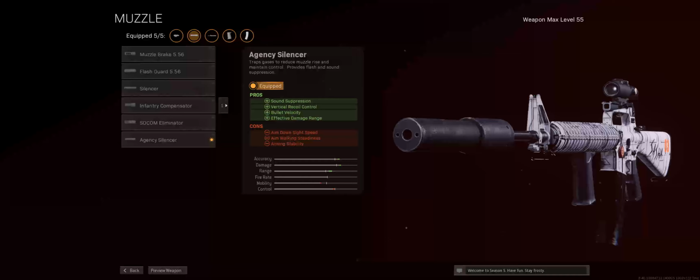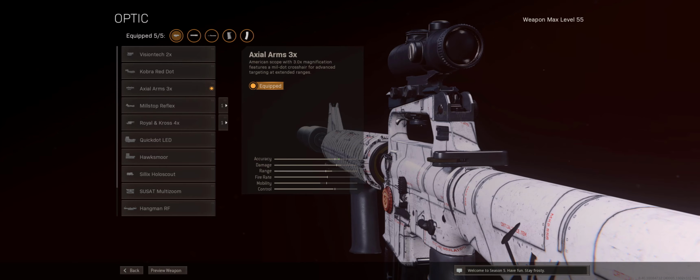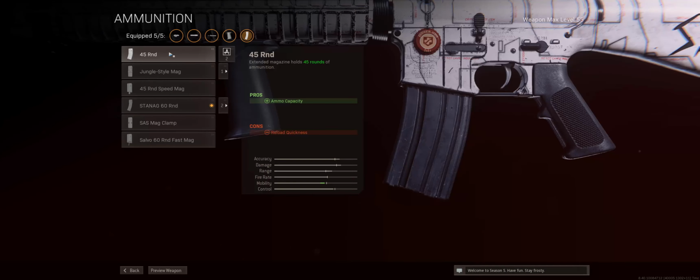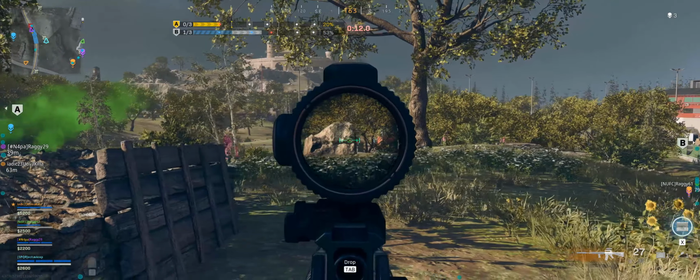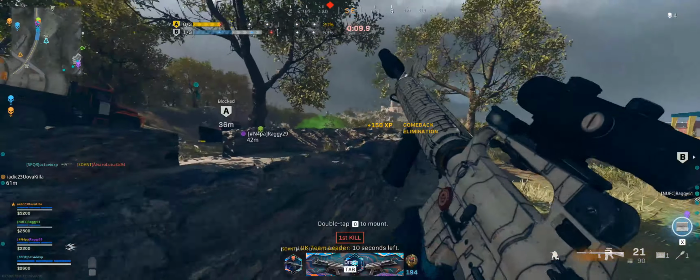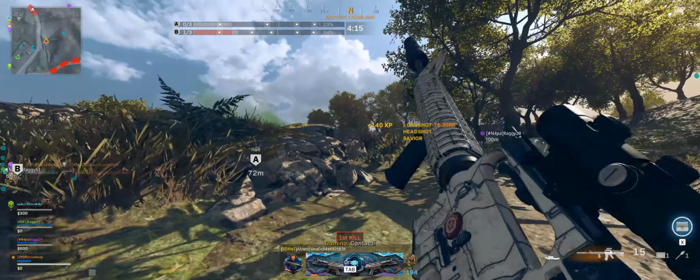In this build, we're using the Agency Silencer, 20.5 inch task force barrel, axial arms 3x optic, field agent foregrip, and 45 round mags. If you feel like you're burning through ammo too fast though, you can definitely use the 60 round mag, although just know it will significantly increase your ADS time. So let's get into the stats, starting with mobility.